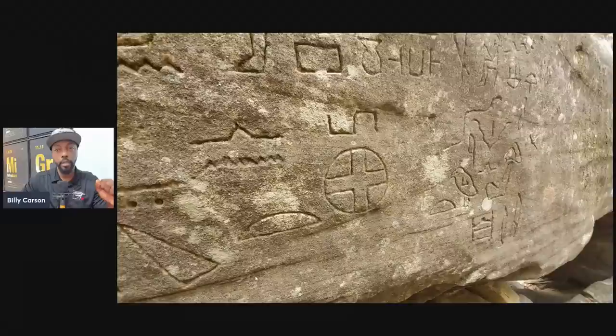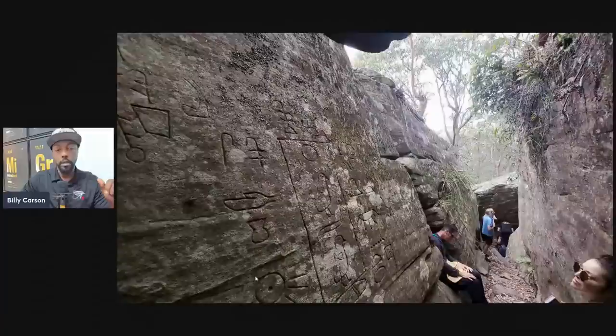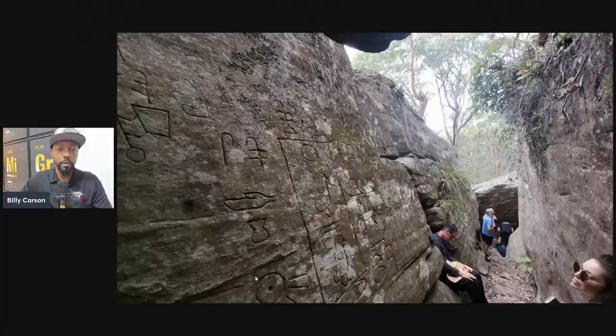So 5,000 years ago, according to the Aboriginals, the Pleiadian people used to come here and visit consistently. And then at one point, they just stopped. Pretty interesting. On the other side, we have the Proto-Egyptian hieroglyphs, which now have been validated by the Board of Antiquities of Egypt and the Museum of Cairo. So we know that these are authentic Proto-Egyptian hieroglyphs, and we have the documents and the paperwork on it and everything, which will be coming out in the documentary, Mystery of the Gosford Glyphs.